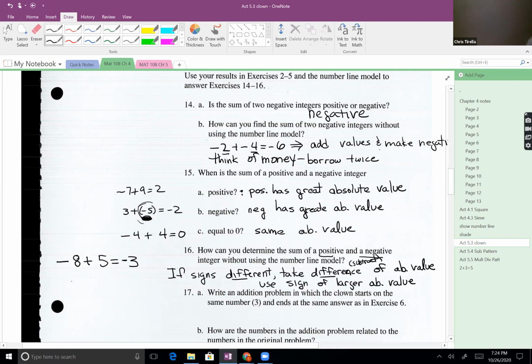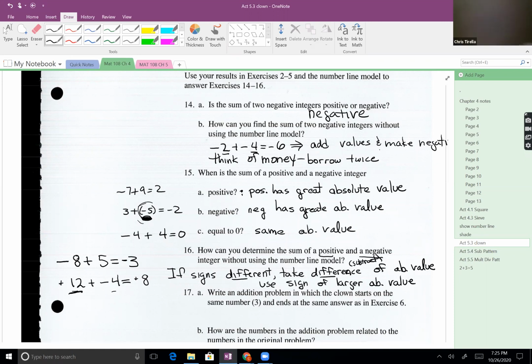What if instead I had 12 plus -4? I will look at that as I have $12 and you want to borrow 4. So I just got confused right there. Well, let's look at the difference between 12 and 4. 12 minus 4 is 8, and 12's positive. 12 is bigger, so it's +8. So if I have $12 and somebody sends me a bill for $4, all I have left is 8. Okay, yes, thank you.